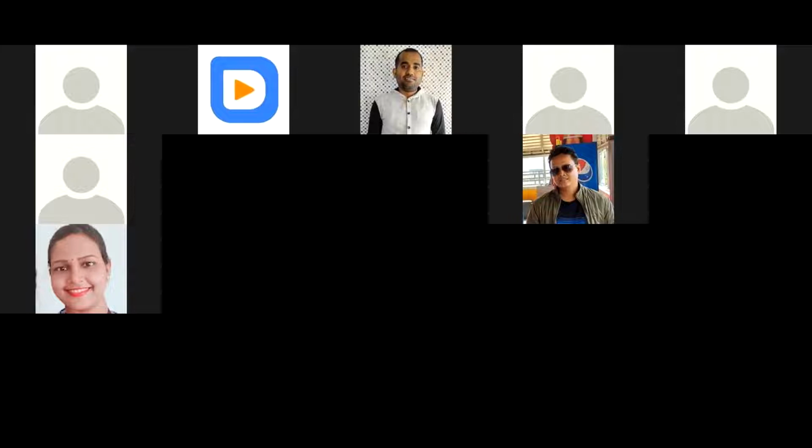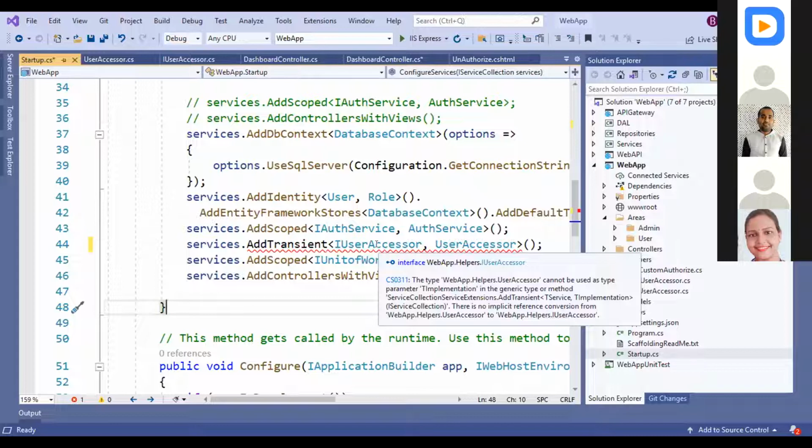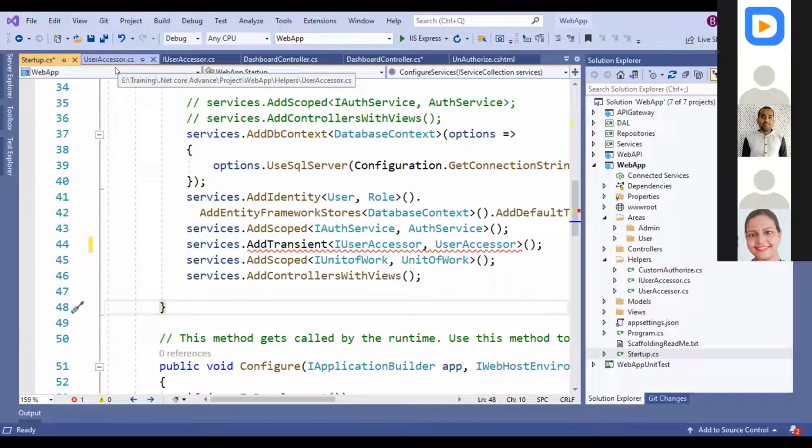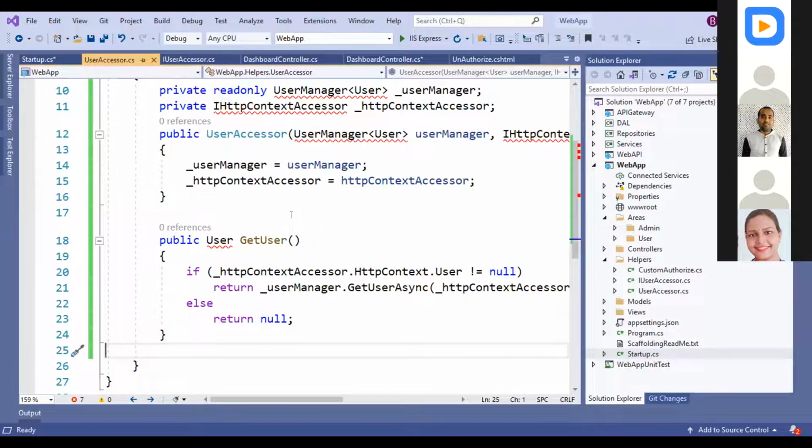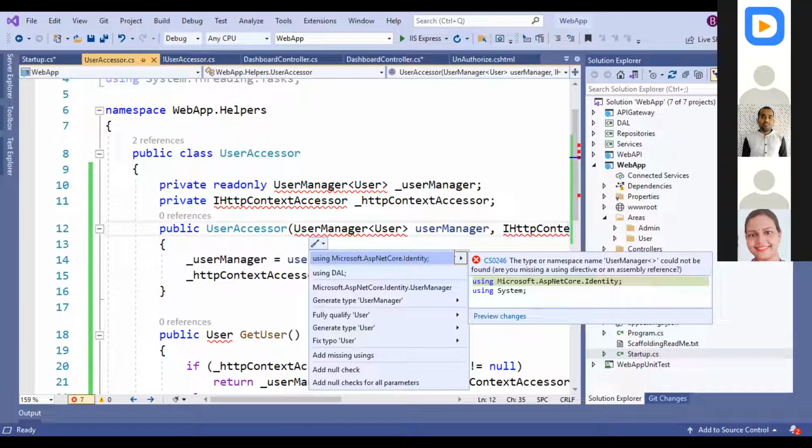Yes. Can you show me the code for IUserAccessor and UserAccessor? There is an error in the code.